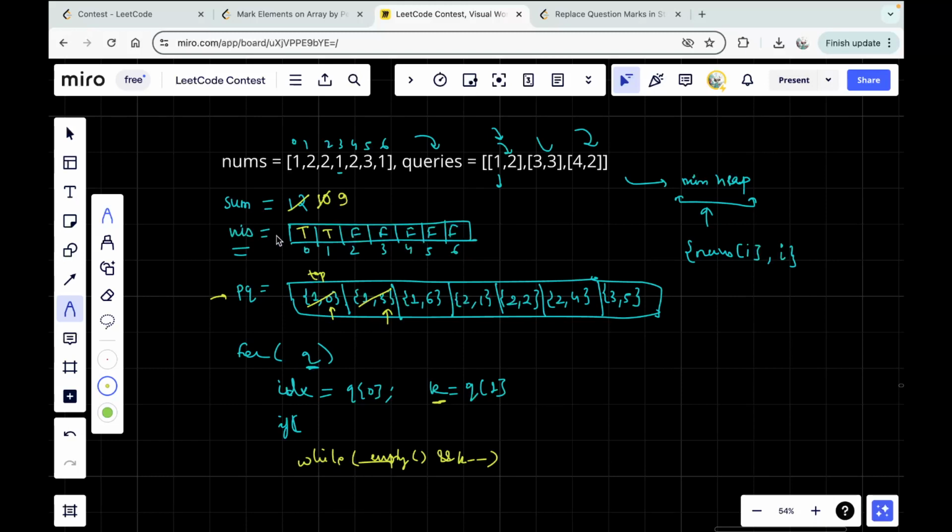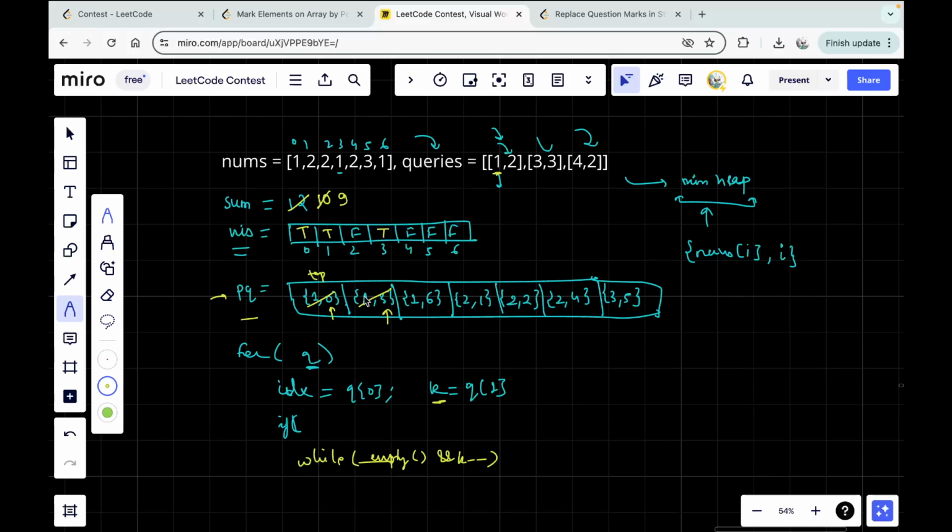So you have to check from your visited array each and every time you remove elements from the priority queue, as well as when you mark the particular index that is given as the first element in the query. Here it was unmarked, so remove it from your array. Basically, mark visited as true. It is the third index, so you will mark this index as true.